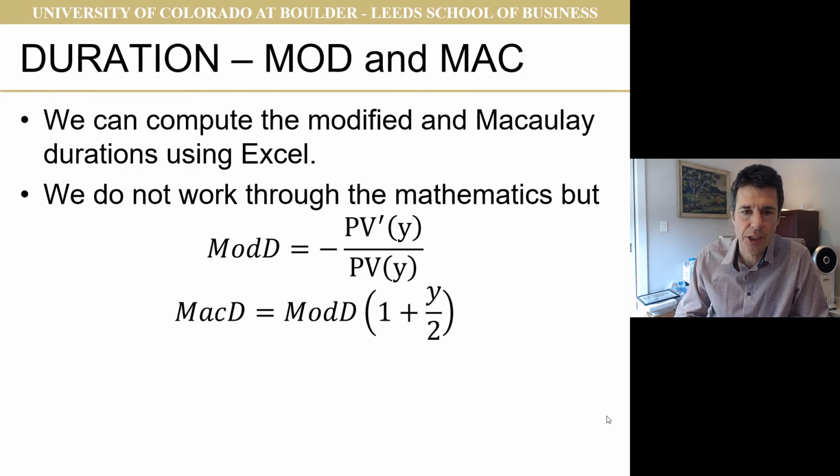The Macaulay duration is the modified duration times 1 plus y over 2. That Macaulay duration has a bit more of an intuitive interpretation. Macaulay duration is the time at which you receive the average present value. So you take the time-weighted present values, divide by the present value, and you find out when you receive the average present value. Usually, it's a little bit less than the maturity of the bond. If the maturity of the bond's really long or interest rates are high, it'll be quite a bit less. But for a 4, 5, or 6 year bond, it's going to be a little bit less than the 4, 5, or 6.